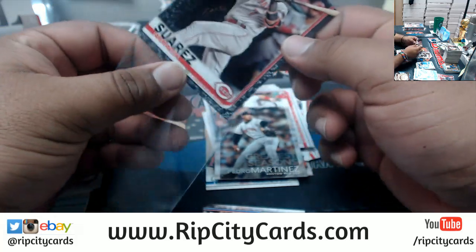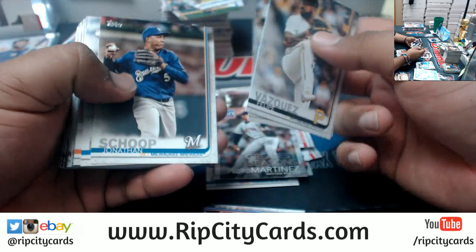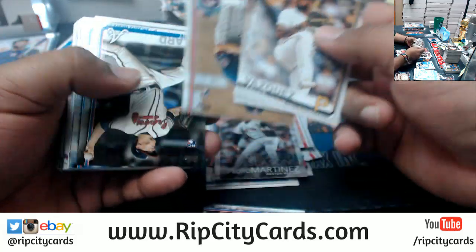I did actually, John, funny enough, I pulled two Luka Doncic autographs last night. Pretty cool.